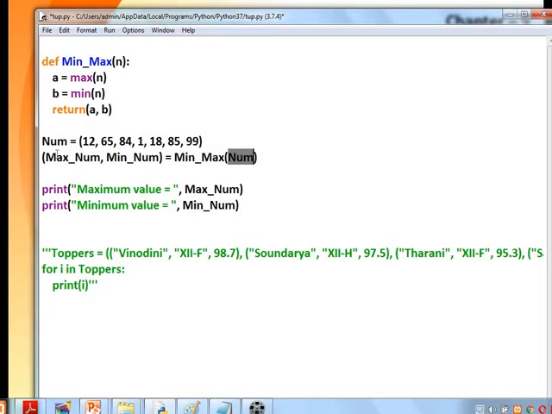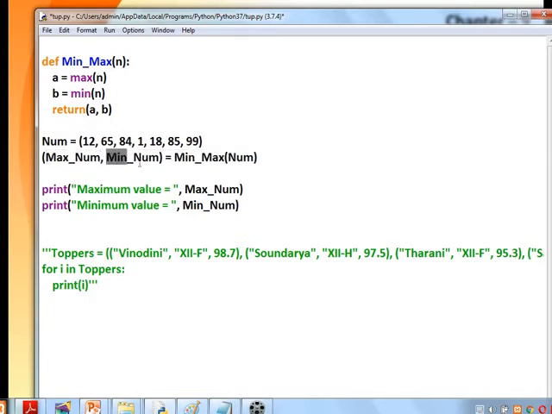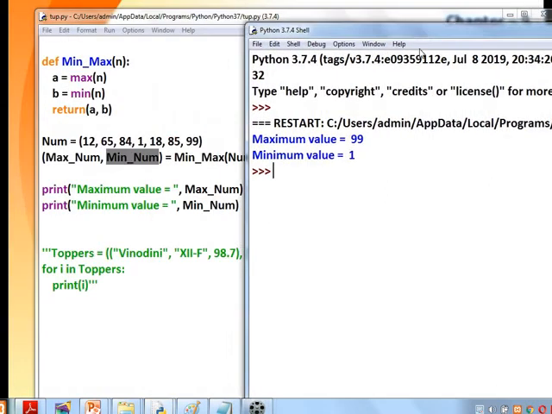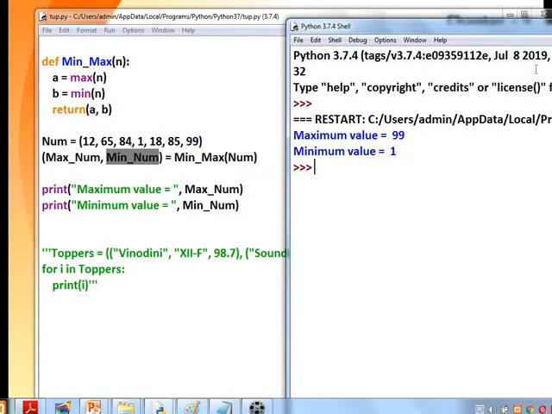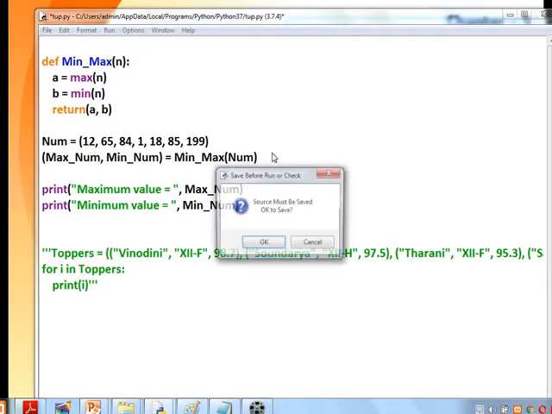So the first value is given to the first variable here and the second value is given to the second variable. So can you get that? Are you able to understand this? So if we change the value, it will change in the output.